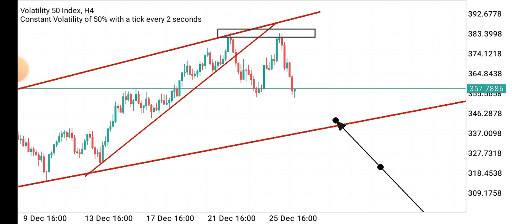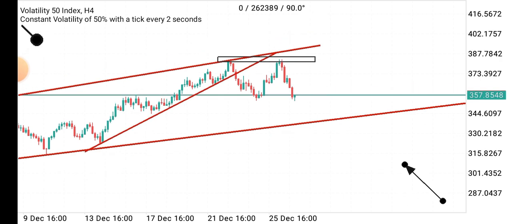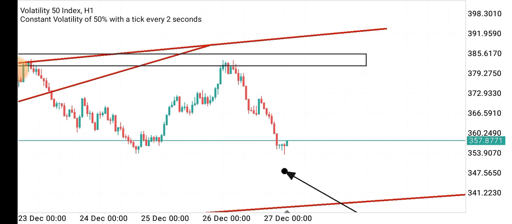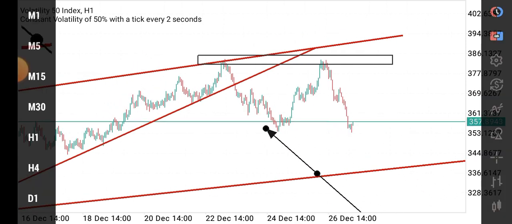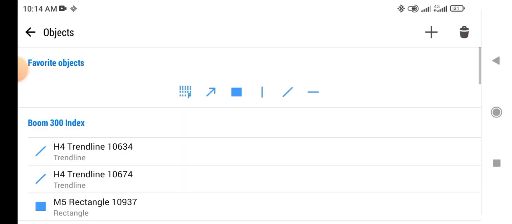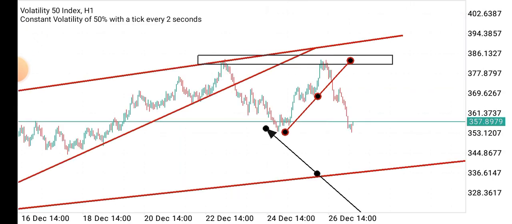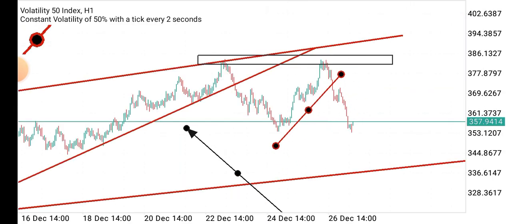Then if you go down to a lower time frame, let's go to the 1 hourly time frame. You will notice that the market was actually buying, creating some kind of higher highs and higher lows that indicated that the market was actually going to sell as a kind of bearish continuation. Look at this, guys. Just watch what I'm doing so you practice it and are able to make some good profit.